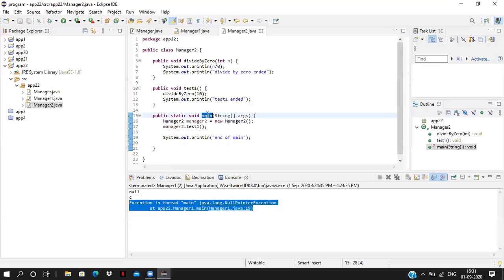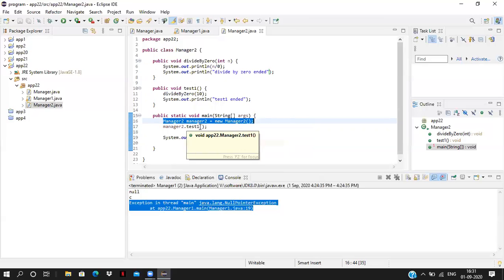The main method will execute first. Inside the main method, the first statement is creating an object of Manager 2. The object is created. Inside the object, we don't have any variables. We have only 2 non-static methods. Both non-static methods will load into the memory in the object. When we want to access those non-static methods, we can call them using the Manager 2 reference. Manager 2 dot test1. I am calling the test1 method.